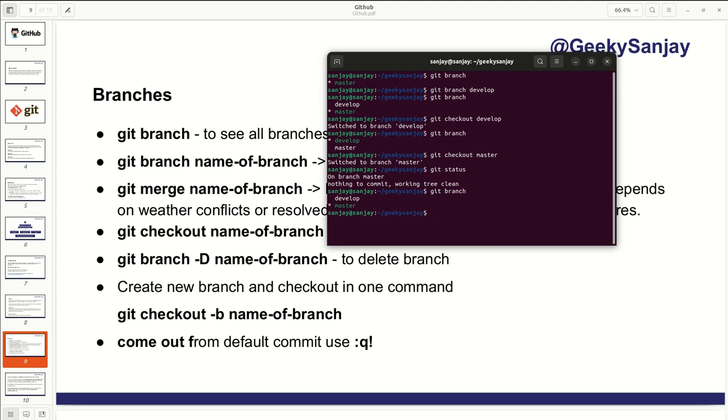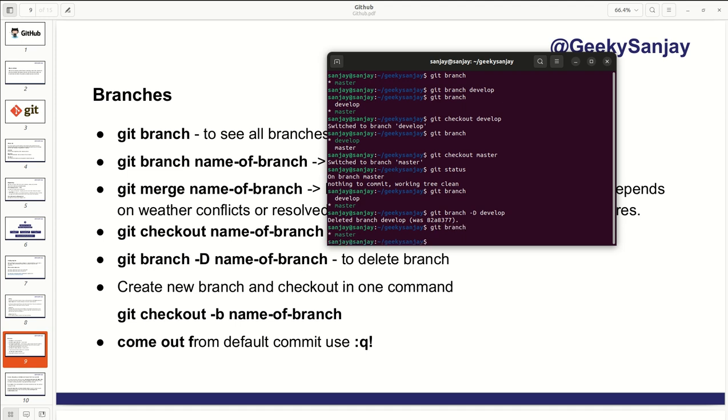Now you can delete the develop branch. So git branch dash d and the branch name develop, tab, enter. Now deleted branch develop. Now we will check git branch. So we have only one master branch.